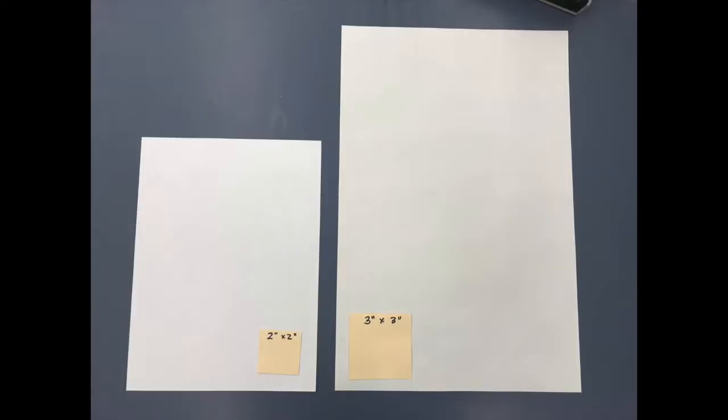The paper on the left is 9 by 12. That's very close to the size of the paper that's in your sketchbook. If you're going to do it that size, you're going to want a 2 inch by 2 inch card. You can use any thick paper, even a cereal box, if you want to cut it down to 2 by 2. If you have large paper and you want to do this 12 by 18, then we would use a 3 by 3 inch card.